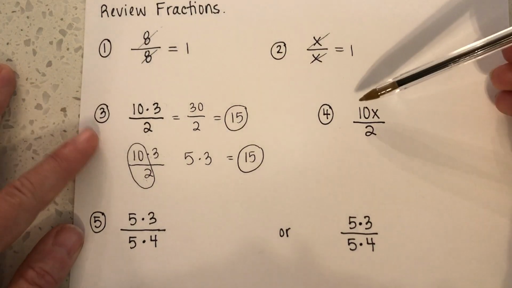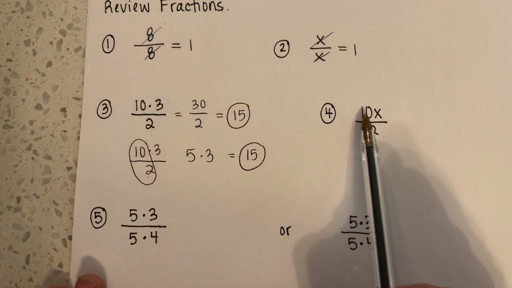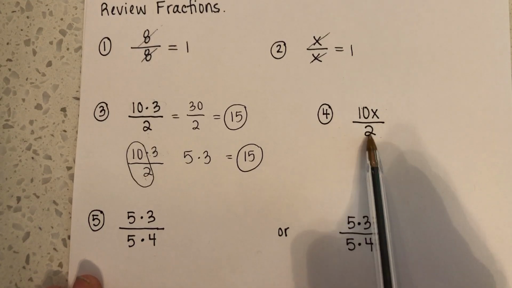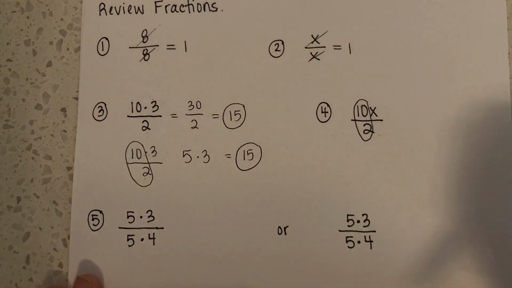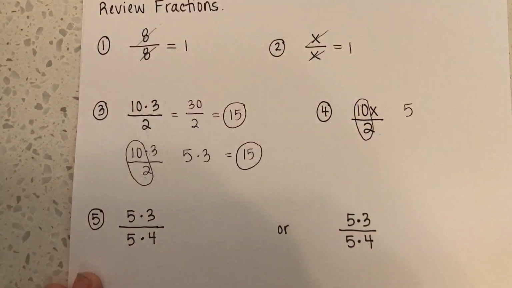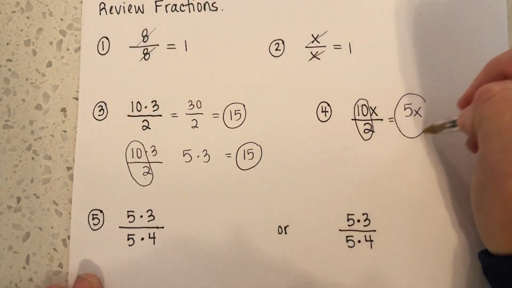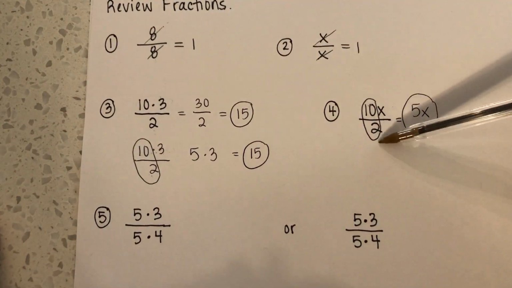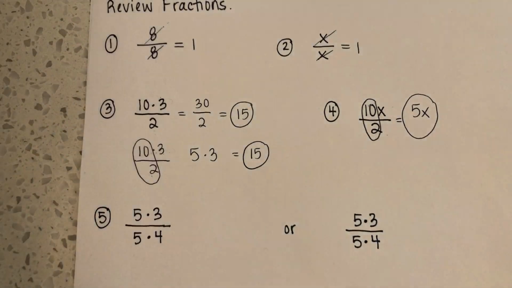Technically, if I look at this problem, I have 10 times x, and then I'm dividing it by 2. So since I can't do 10 times x first, because I don't know who x is, I am allowed to divide first because it's just multiplication and division. So I am allowed to do 10 divided by 2 is 5, whole numbers go back on the top, and then I times it with x. And now my answer is 5x. So again, if it's multiplication, I'm allowed to divide first. Adding and subtracting won't allow that though, and I am going to get there.